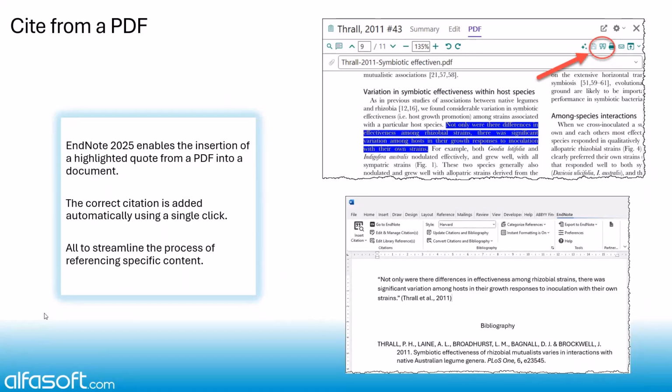Just one click, it places the exact quote you selected and automatically adds the correct citation. And as you can see, there is a citation mark when you look at your PDF that you can use for this, and it adds that citation both after the quote and in the bibliography.